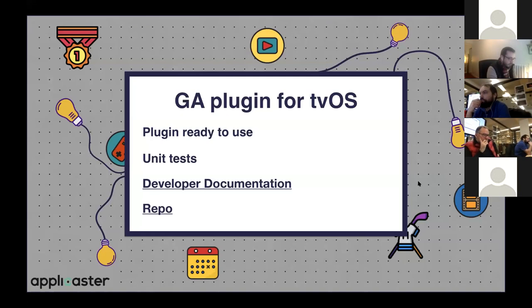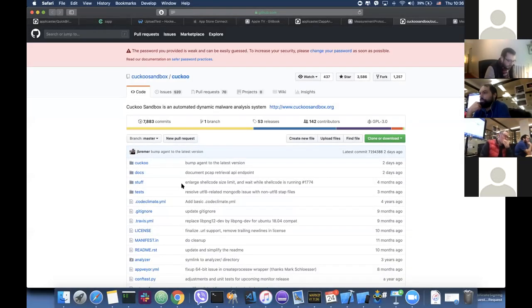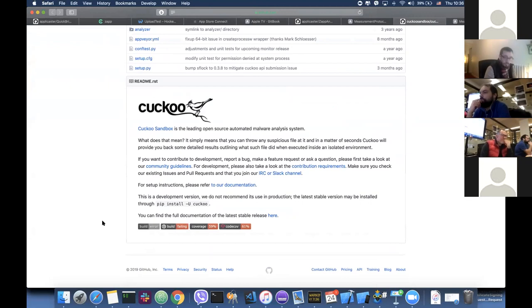Besides this, this sprint I did some other tasks. I prepared the plugins SDK and analytics SDK plugins that exist in iOS. Now it also supports tvOS, which will enable us to reuse a lot of the code that we have in these SDKs. Next, I'm testing a new mocking and stubbing framework, since we don't have many frameworks that we can use for testing in iOS. I'm trying to figure out something that I can share with developers so they can use it. This one looks pretty sexy, and I guess at the next tech talk, I will share how to work with it, and maybe we'll try to push developers to start working with it.